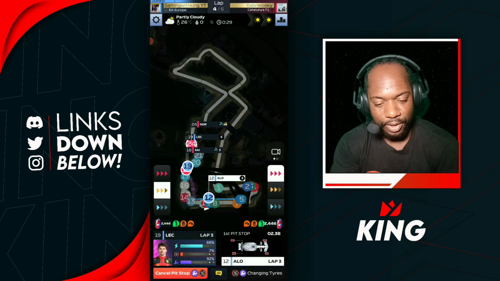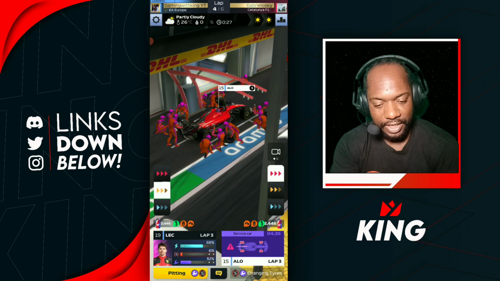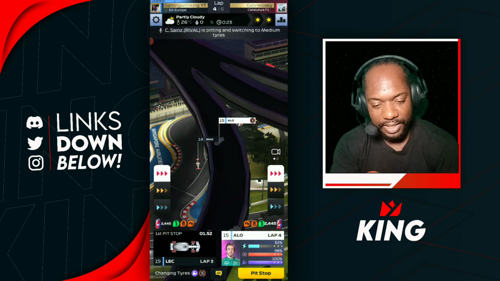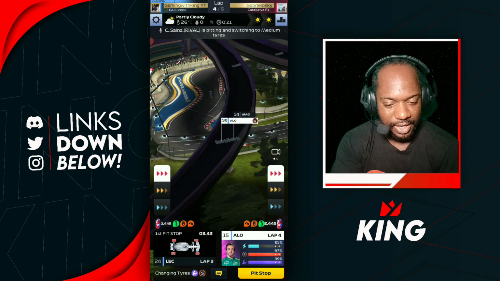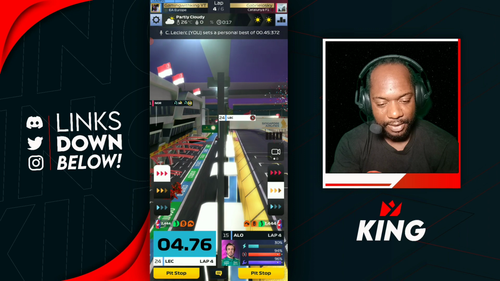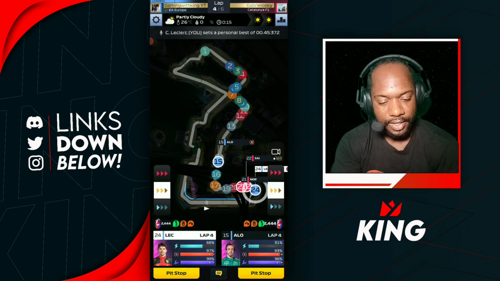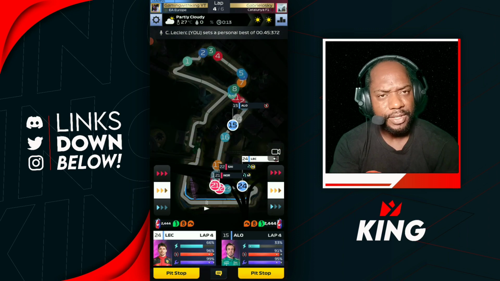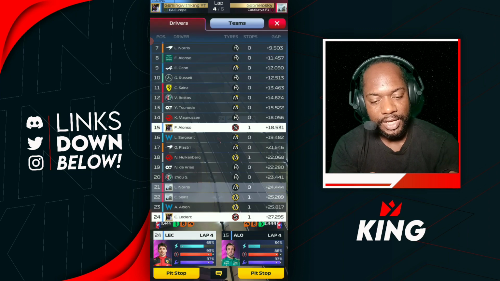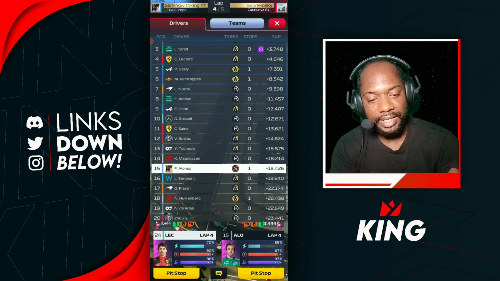All right, so beautiful driving from Alonso there. We shouldn't stock. There he is now on his way out. Didn't get blocked in by that car, so that was nice. And we're back out in P15 and back out in last place with Leclerc. All right, so Leclerc has a lot of power units saved up. So what I'm going to do is just allow Leclerc to continue saving his power unit, and then we're going to boost him at the last lap.